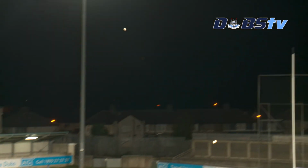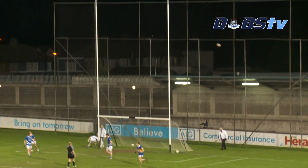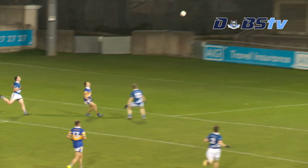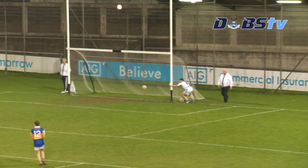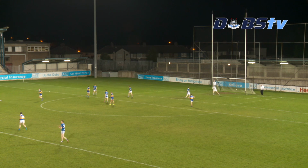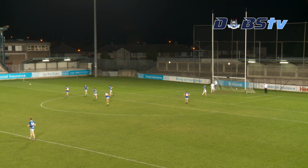Carlos creeps a few metres forward, up towards the D, puts it onto the right boot, and sends it high in the sky. Oh, they're coming forward again. Graham Hannigan up to the 13 metre line. This time he fists it, and he makes an absolute bag of it, but advantage was being played. And the referee says it was a free. I'm sure Hannigan would tell you he knew that.